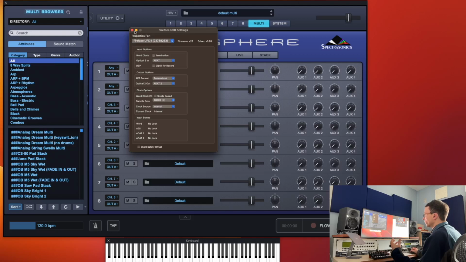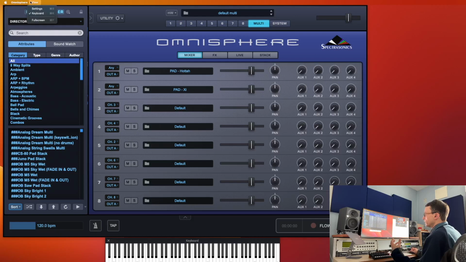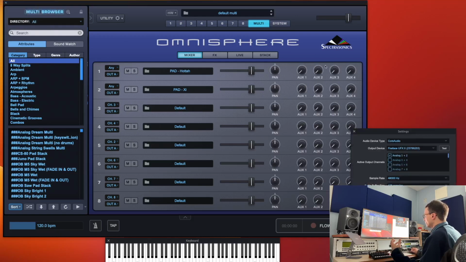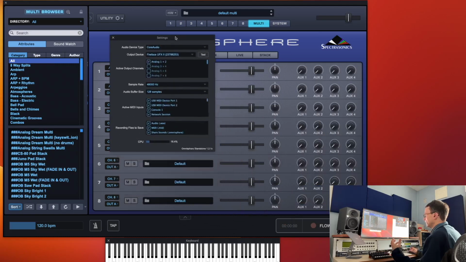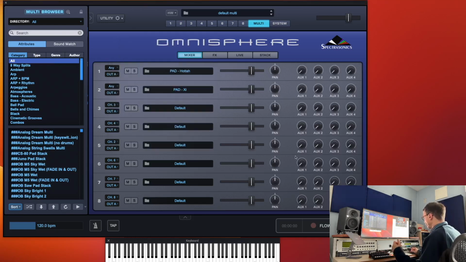Oh sorry, wrong screen, I'll tell you what, we'll just show you on here, it'll be easier. Save me faffing around, go to settings. On here we have, so if I set my audio buffer size to stupid amounts like 512 samples, then you can sometimes get a bit of a problem. So that's been fixed.